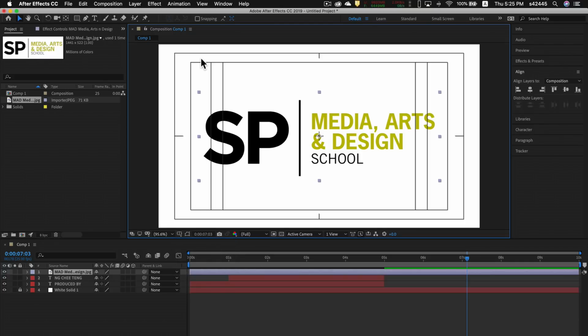All televisions overscan. That means up to 10% of the video might be cropped off by the television. So any action must be within this box. Can you see this line here, this box? All your action must be within this box. So this is called the action safe margin. Anything outside over here could potentially be cropped off.